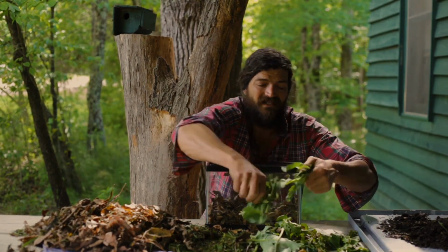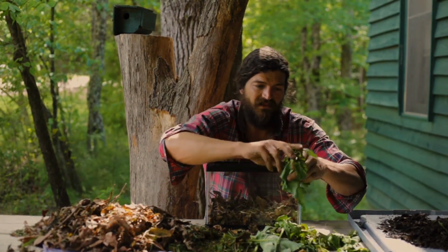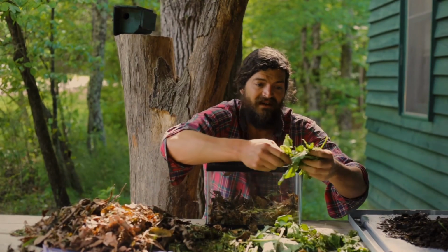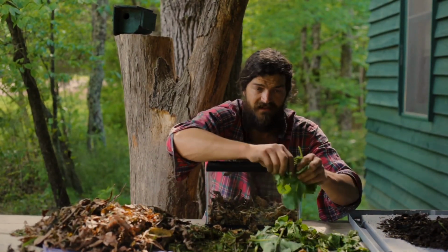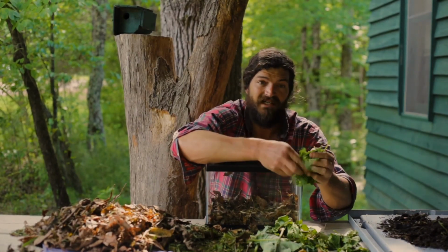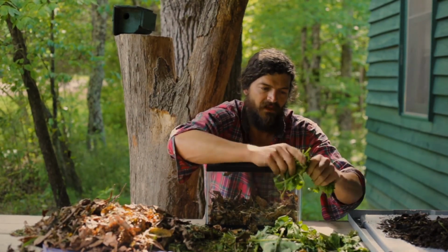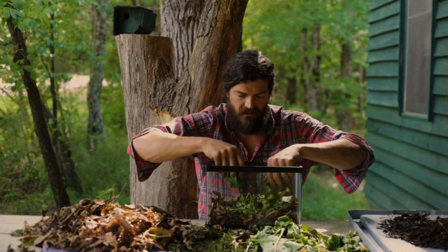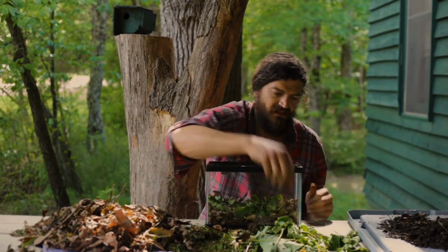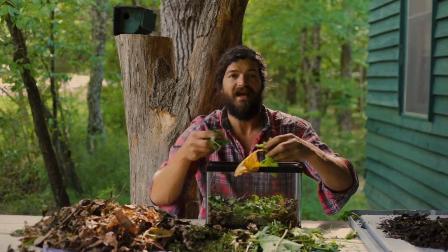You take it and chop it up, just like you're going to cook it. So any of your food waste, like those carrot tops. I say carrot tops because we've been eating a ton of carrots around here. Everybody has carrots. So we've been trying to figure out how to use the greens from carrots. And we've been using them. But the stuff that we're not using, chopping up and throwing in our compost, which is great. So putting this in here, I'm going to add this to my pile. I'm going to keep just tearing stuff up.